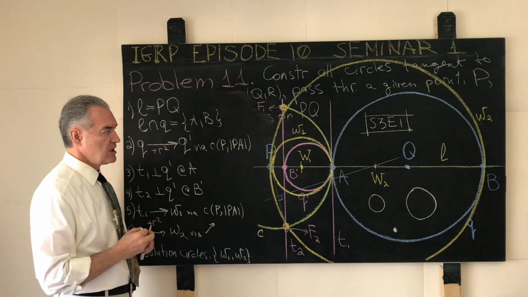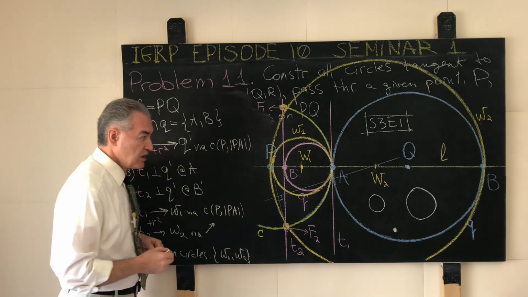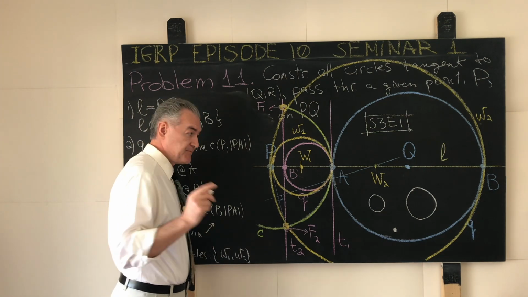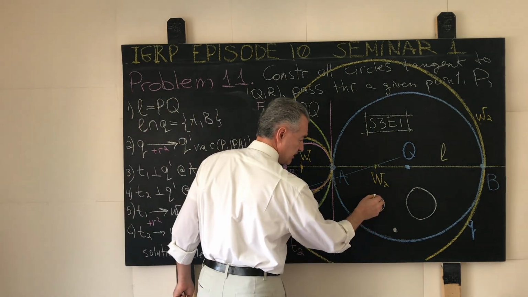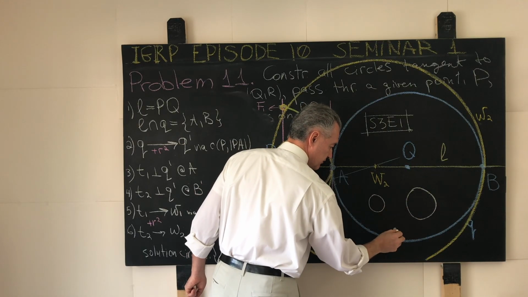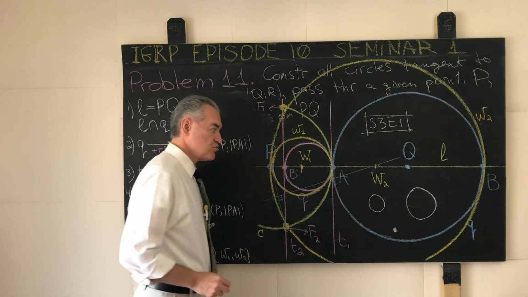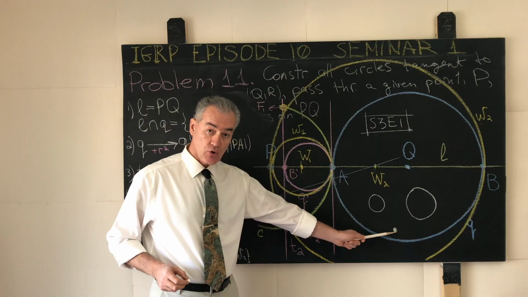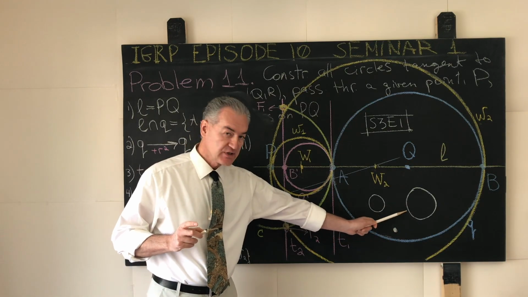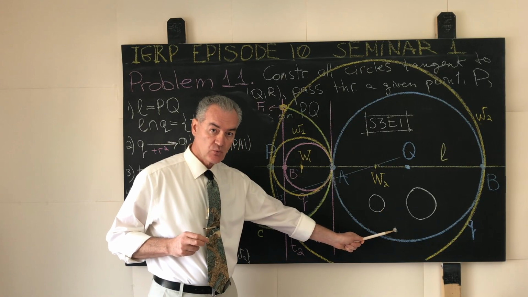And number two, if you think that you understood everything that transpired in this problem, think about the problem that we will be solving in the next seminar. In the next seminar, we will be given two distinct circles, circle 1 and circle 2. We will be given a point that is located outside both of the circles. And the challenge will be here also to construct all coplanar circles that are tangent at the same time to both of the given circles. And these circles have to pass through that one point.